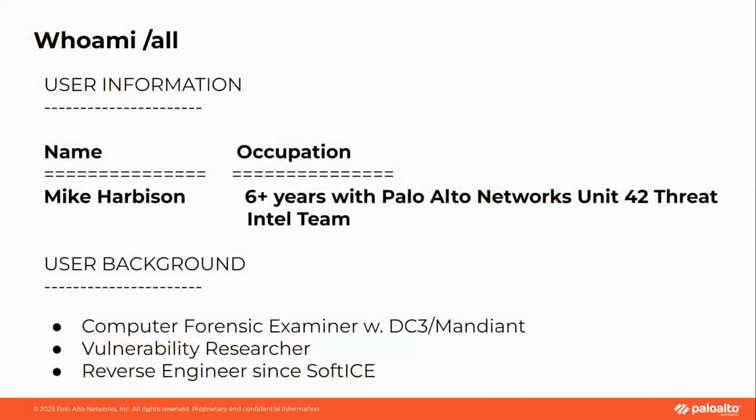So who am I? Luckily, I have Windows, and I type whoami /all. It tells me my name, Mike Harbison. I've been with Palo Alto Networks, Unit 42 Threat Intel, 6.5 years. Prior to that, I worked at DC3 as a forensic examiner. I also worked at Mandiant, pre-acquisition. I was a vulnerability researcher, and I've been doing reverse engineering since this tool, I'm going to date myself here, known as SoftICE. Numega SoftICE. Trust me, for those who know, it's an older tool, and I've been in this game for a while now.